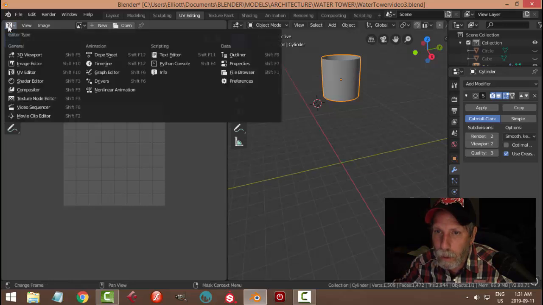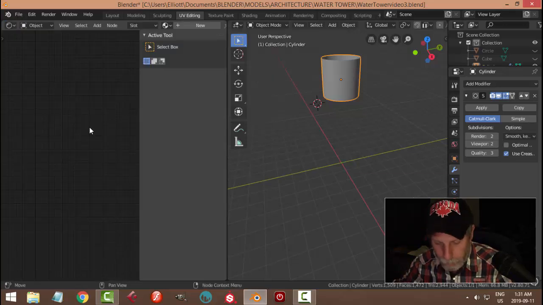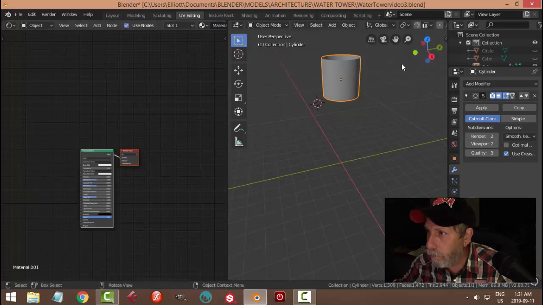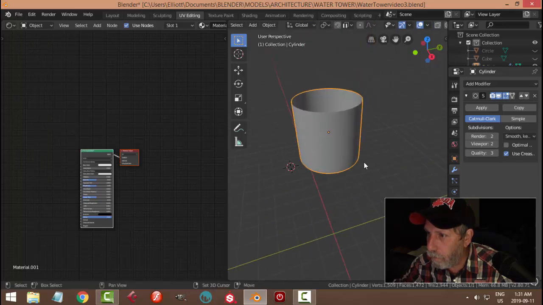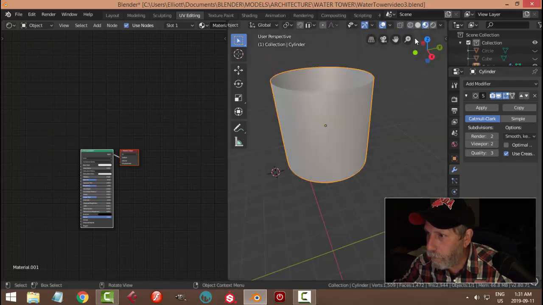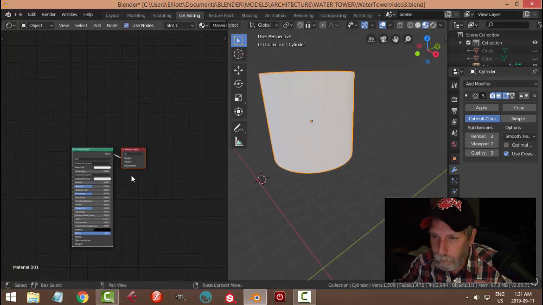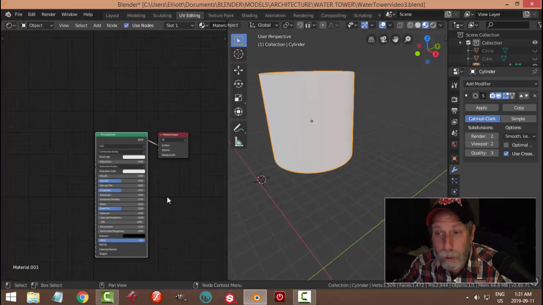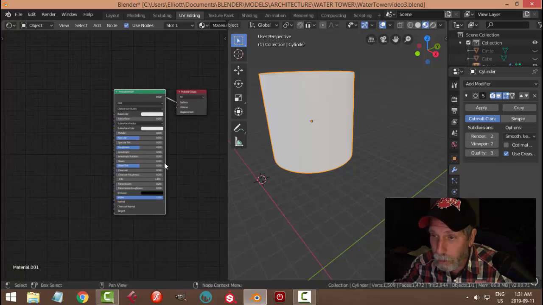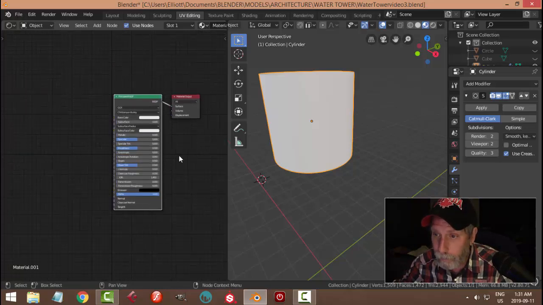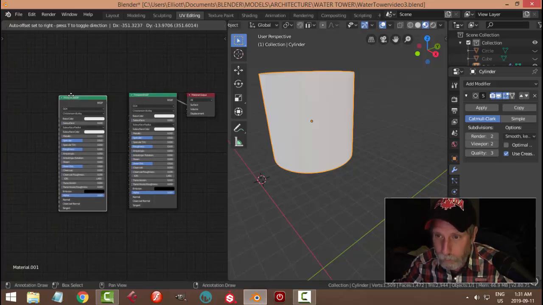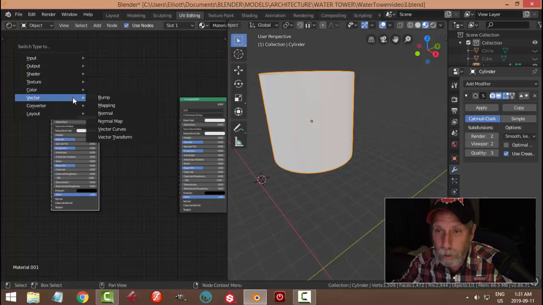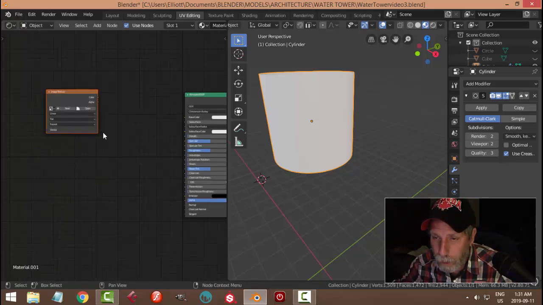And let's switch this over to a shader. And let's click New for a new material. And let's try adding an image here. All right, I'm not going to use Substance Painter. I'm just going to use images. So let's go here, Shift D, and let's Shift S with the Node Wrangler enabled and switch to image texture.